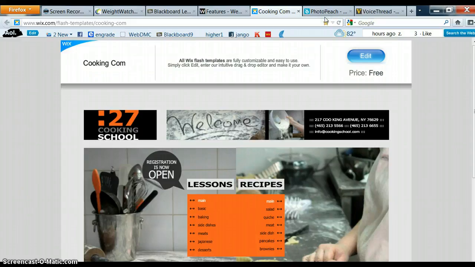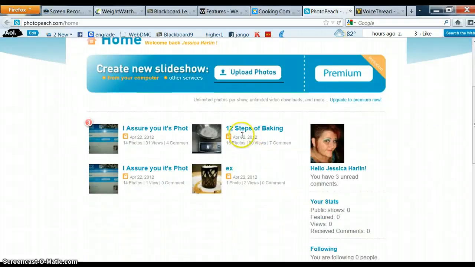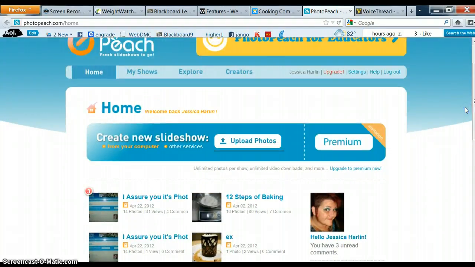While I'm talking about tools, I'm going to go ahead and cover the other tools that I used in my site, and then I'll go back in a third screencast and show you the two sites that I built. So here's the first one, Photo Peach for Educators. I used this and I really enjoyed it. It was really fun. I made my little 12 steps of baking, and it's neat because you can upload all your photos and put it to music.